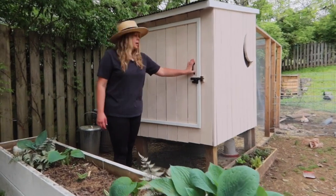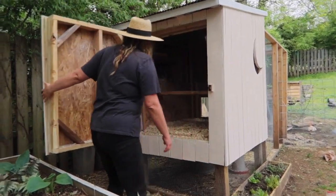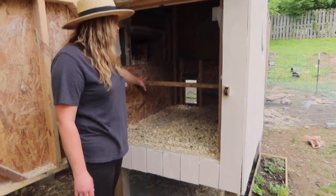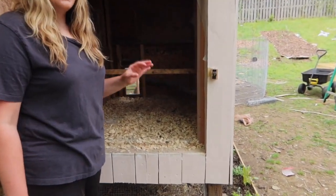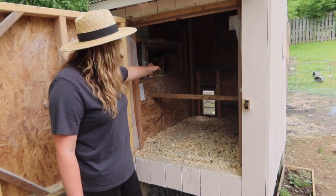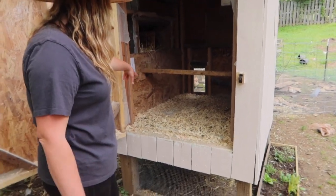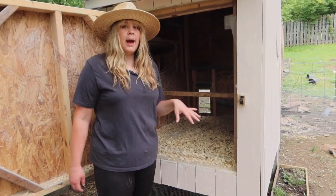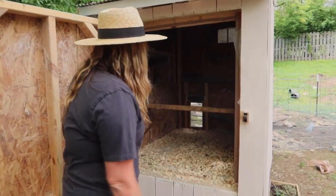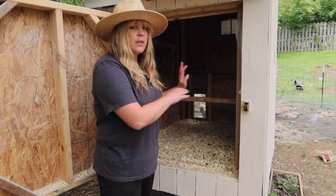This is where we get access into the chicken coop. We have someone laying in there right now. We just have a two-by-four here as a roost — we have another piece of wood too, but they've never roosted on that; we can't figure out why. Their laying boxes are here with a chicken in there currently. Down here it's just pine shavings, which are super easy to clean — it literally takes me less than five minutes. I pull our big cart down, grab a broom, and just sweep it in.